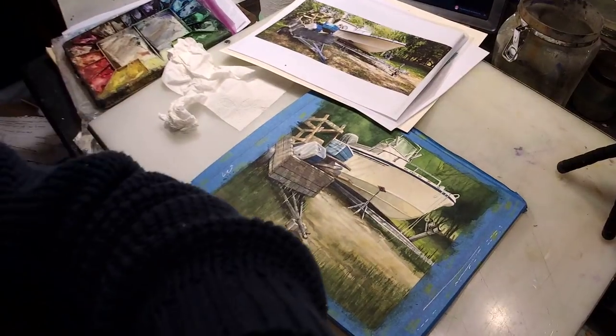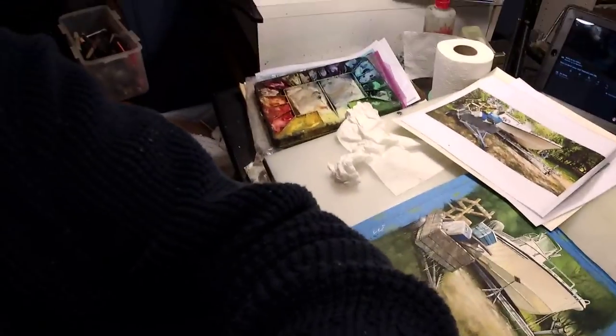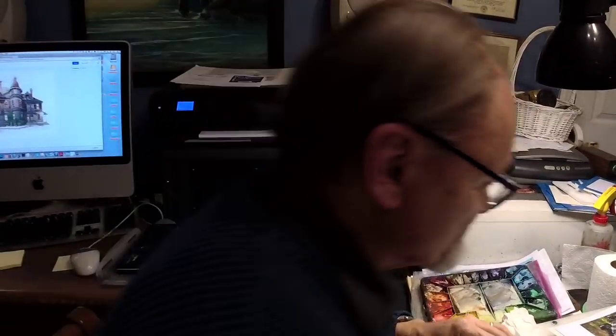Hey, hello friends, thank you for joining me today. Let me turn this toward myself for just a minute so you can see who it is that's talking to you. Hi, my name's Dan, and I'm sitting in my studio for a little while this afternoon. I was just minding my own business doing a tiny little commission watercolor piece, and then it dawned on me, this would really be a good moment for discussion with you guys.